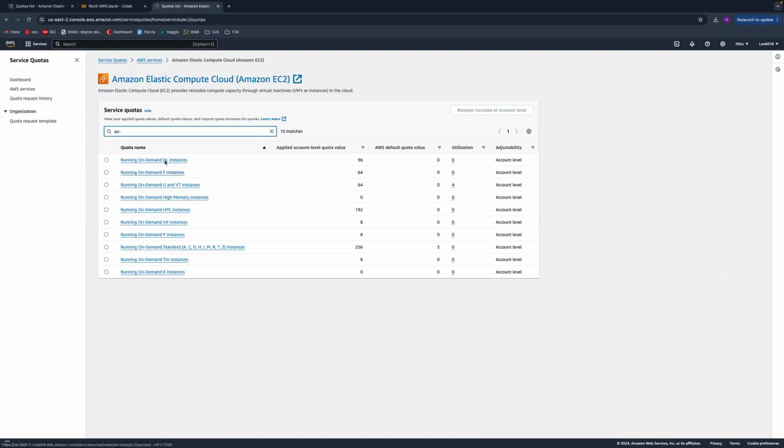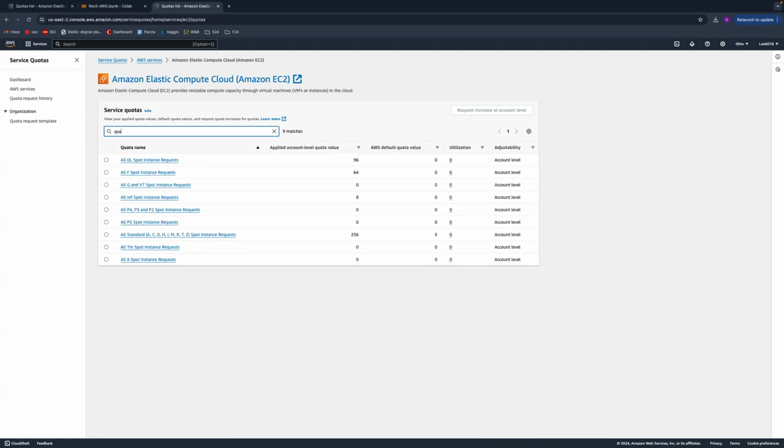And you may notice that there are also spot instances. Now, the difference between spot instances and on-demand instances is that on-demand instances solely belong to you, and spot instances are sort of a shared resource between multiple accounts. So if you want an instance dedicated for your task, it's best to use on-demand instances.